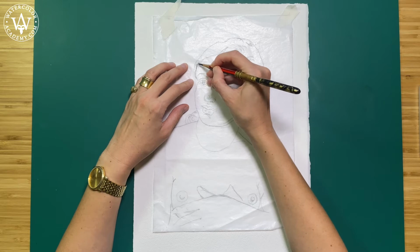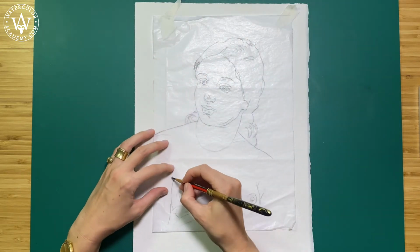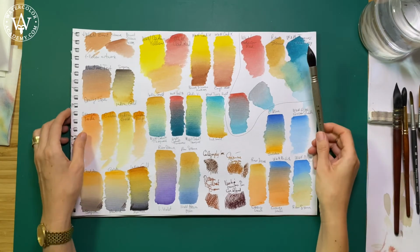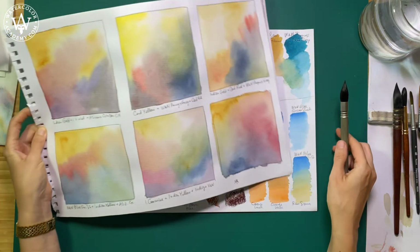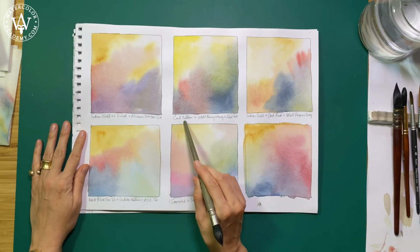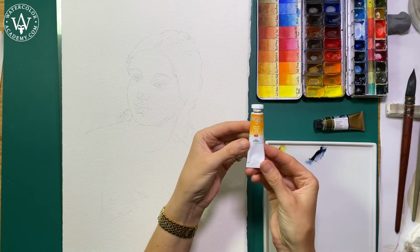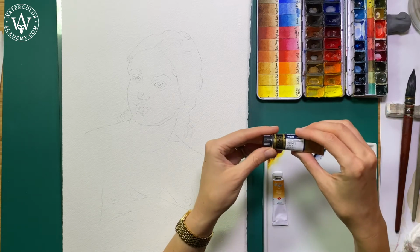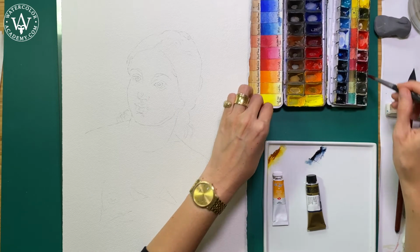To begin this artwork, Natalie first transfers the drawing onto the clean watercolor paper sheet, using the tracing paper. To decide which colors to use, you may first test different paints on a spare sheet of paper to see how they complement each other and what type of mixes they produce. The three paints that will be used for this artwork are Indian Gold from a St. Petersburg manufacturer, Payne's Grey, and Alizarin Crimson Lake Extra from Old Holland.